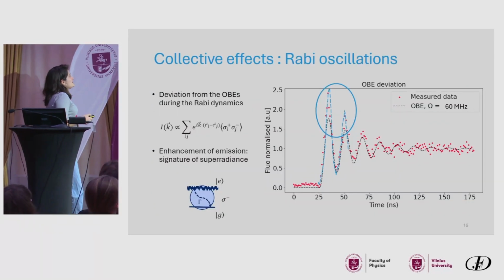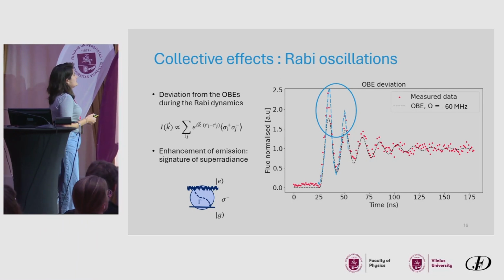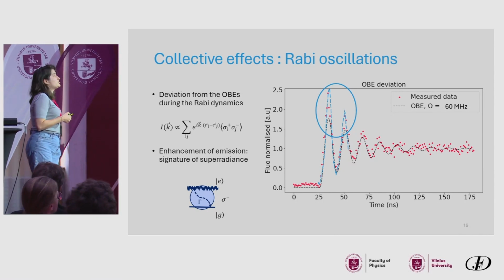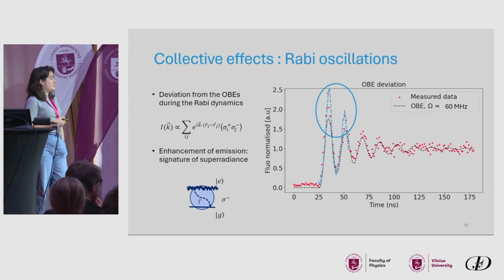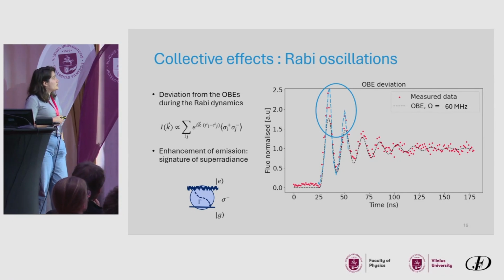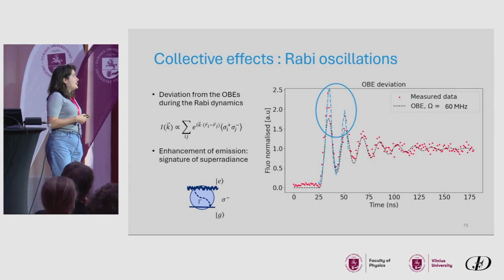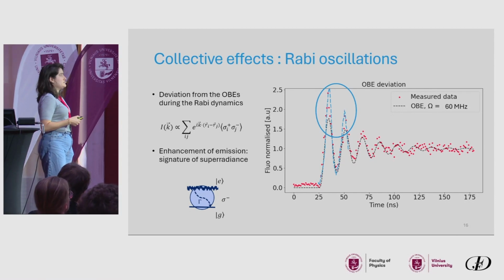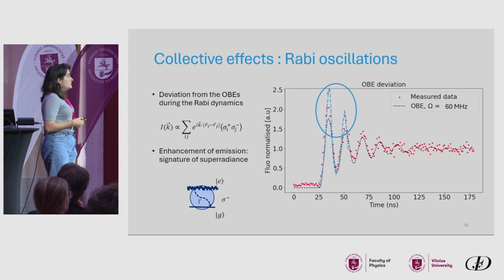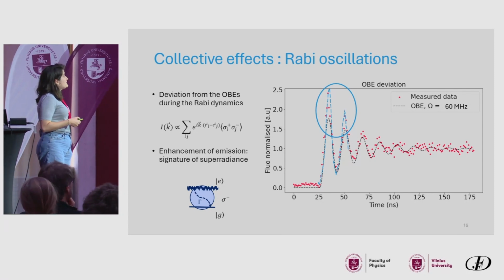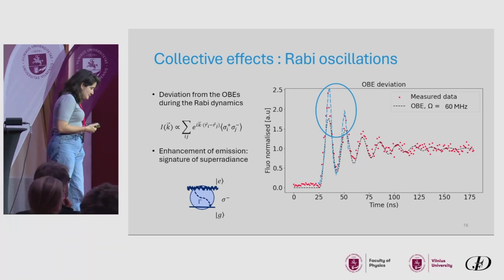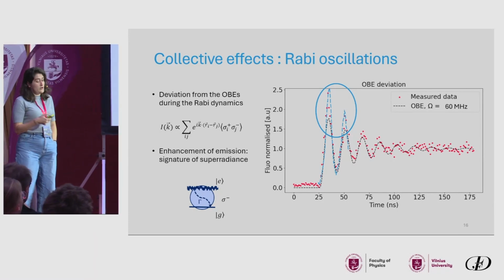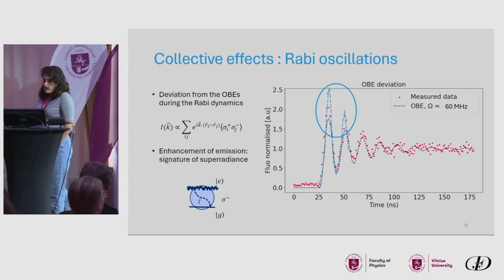Okay. What we see is that what happens is quite different. The intensity of the light will be affected by this atomic correlation due to the dipolar forces that I mentioned. And as you can see here in the graph, the red dots do not lie on the dashed black line. The dashed black line is the optical Bloch equation, so the independent emitters prediction, but they go above, especially in these first two oscillations. Now, this is known to be a signature of the phenomenon of superradiance.